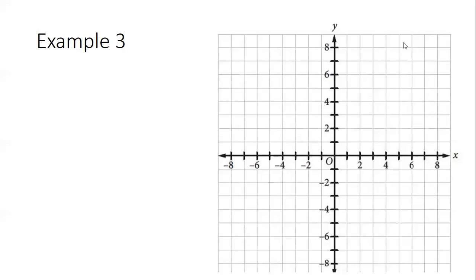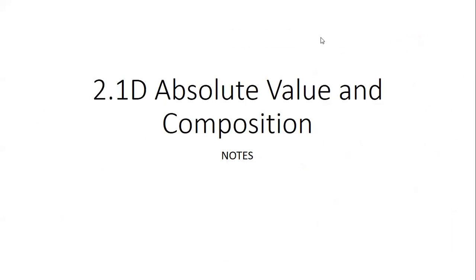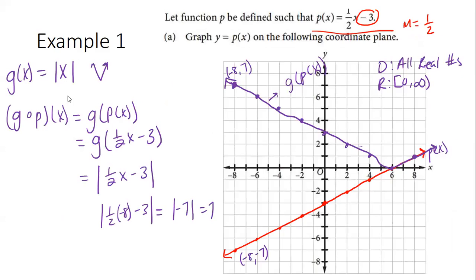All right, so yesterday we talked about, let's review really quick. Yesterday we started talking about absolute value and composition, right? We talked about what it means if you're composing a function with absolute value. What that means is I'm taking the whole entire function and plugging it into the absolute value, okay? And what does absolute value do? It eliminates all negative outputs, right?